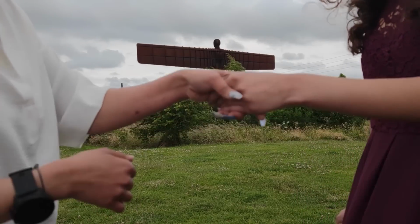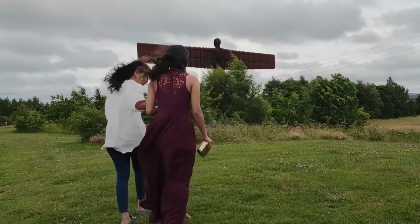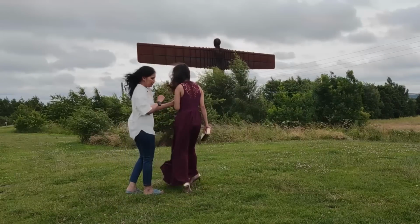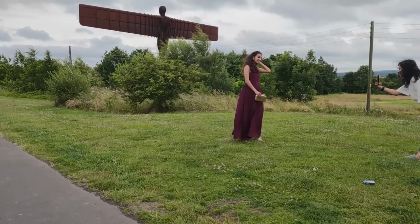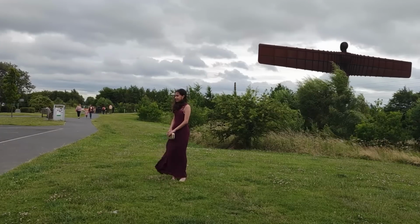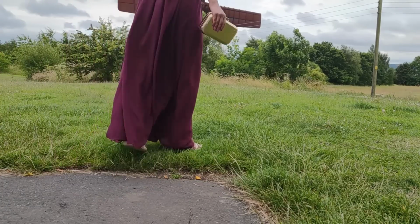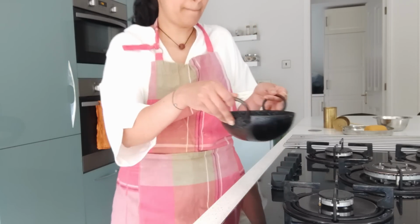We came for a quick photo shoot before the prom begins at the Angel of the North. It was very windy that day, but we did manage to get a few pics taken. Also, I forgot to mention, Shreya wore stilettos from Oh You Look. I quickly had to drive her to the party hall and I have got back home now.